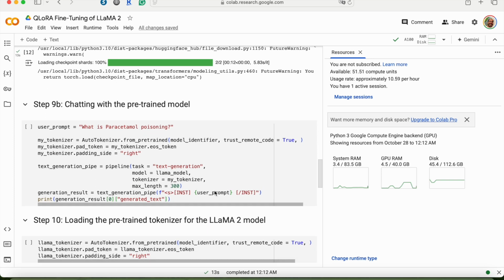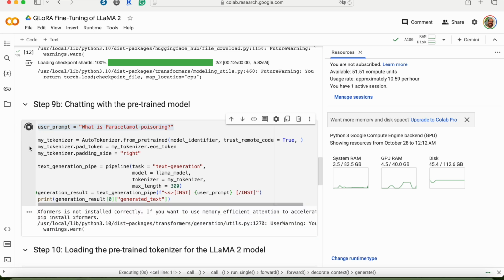Now we will chat with the pre-trained model, which has yet to get fine-tuned. This is our prompt. The user prompt is, what is paracetamol poisoning? And this, again, is asking the model, which has general information, what it knows about paracetamol poisoning. We will run this, and it is generating the answer.